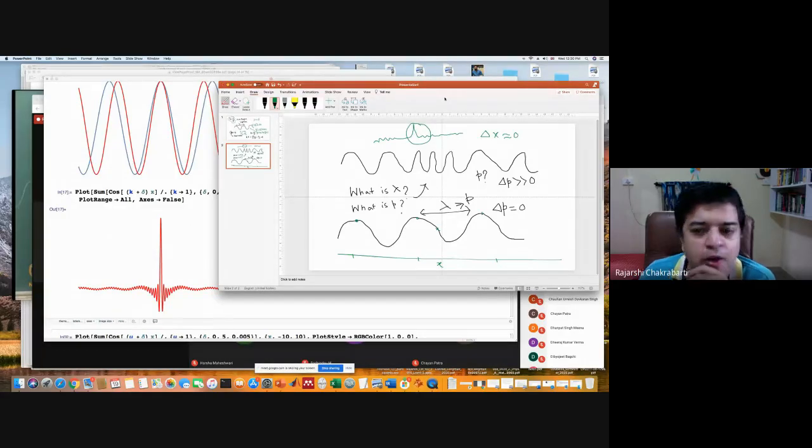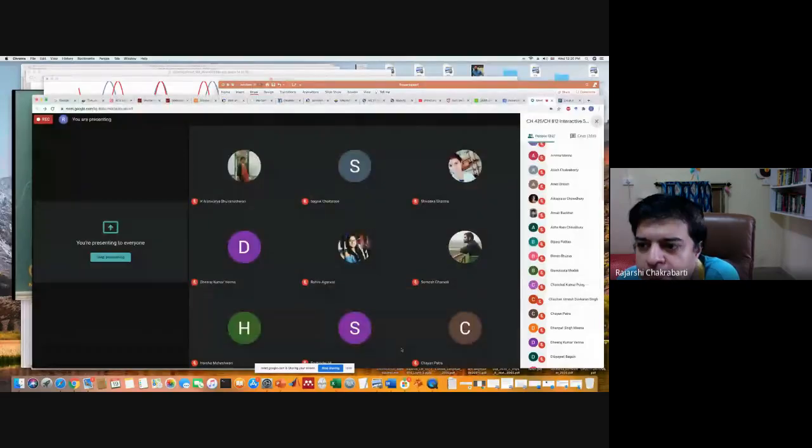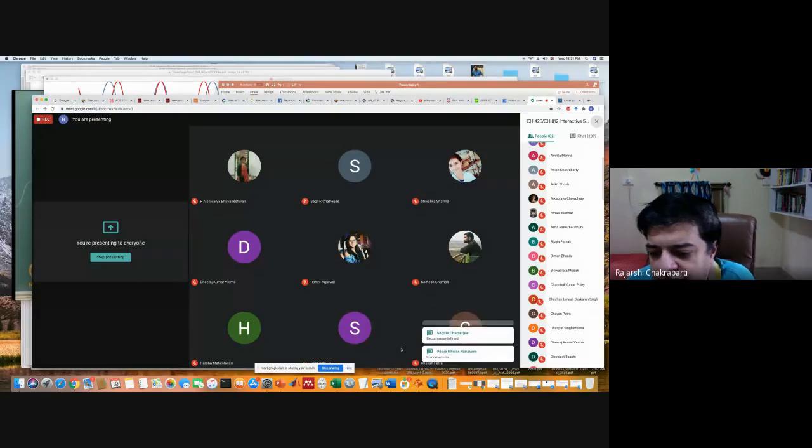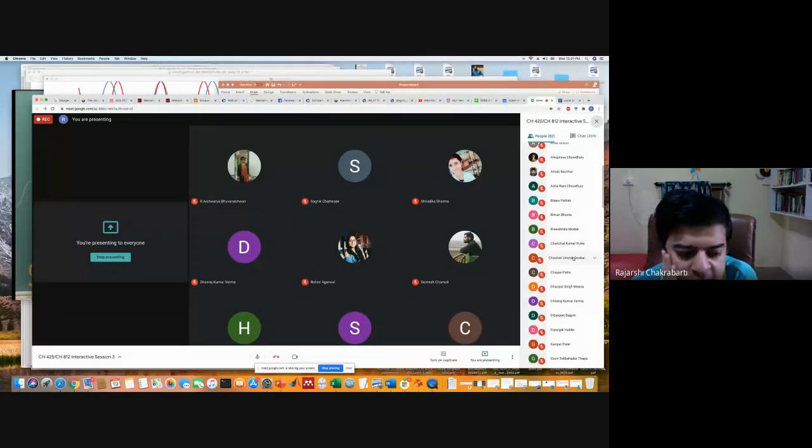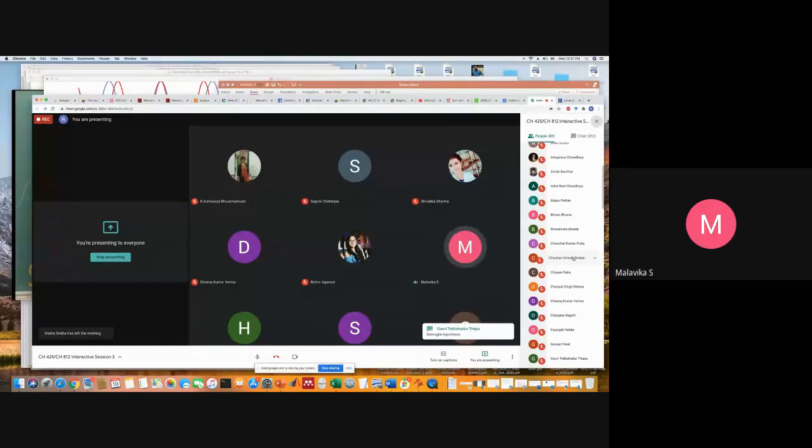Any answer? Now you can switch on your microphone. Very large uncertainty. Okay. Someone from BS. Many people have left. Someone from BS. Please. Momentum will become uncertain. Very high. Why is momentum uncertain? Tell me. Why is momentum uncertain? Tell me. De Broglie hypothesis. So we have to relate the momentum to lambda.